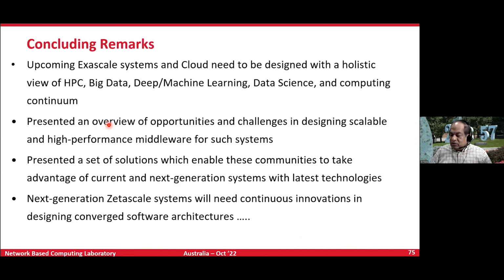So with this, let me conclude what I presented here. We started with a very high level overview of the Exascale systems and the cloud. And I motivated the need that if you want to design the software stack, you need to take a holistic view of HPC, big data, deep learning, machine learning, data science, and also the computing continuum. I didn't talk much, but we have been working starting from edge to HPC.